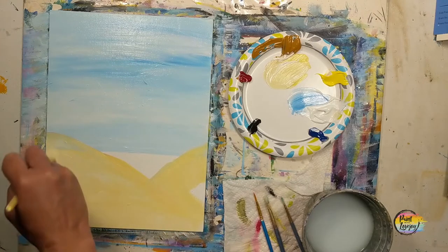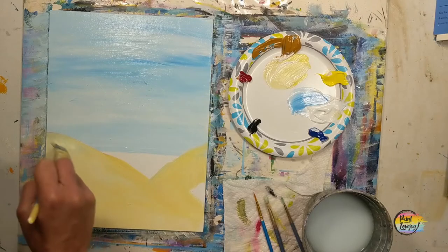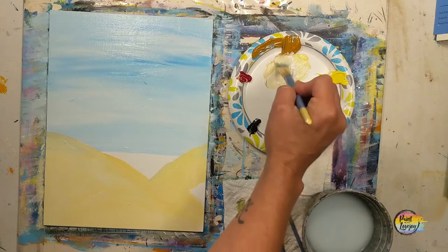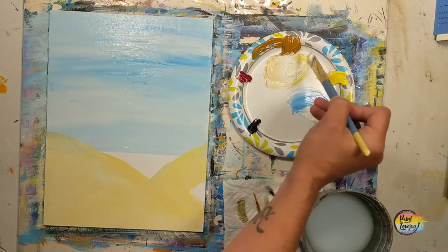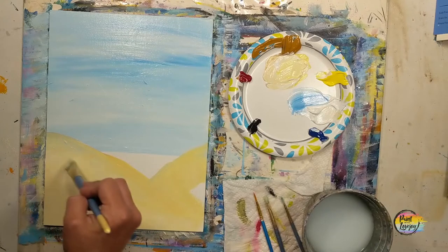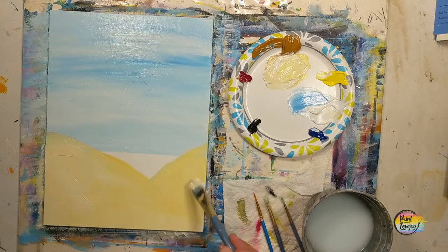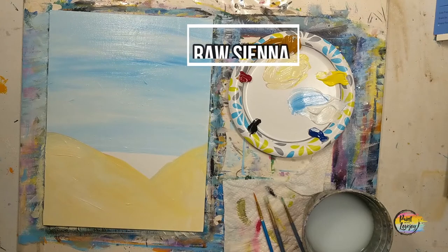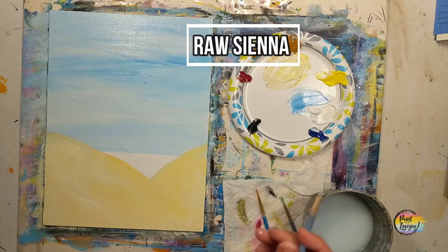And then we're taking that white and raw sienna with a touch of yellow mixture, and we're going to fill in the rest of these sand dunes. And same thing with the sky. If you have to make your color 2 or 3 times, don't stress about getting the exact same shade every time. With this painting, it is geared towards first-time painters, so I just want you getting comfortable with your tools, the pressure of your brush, and mixing your paint.